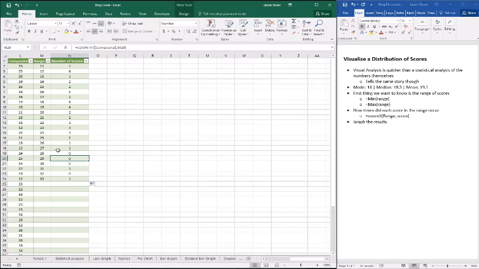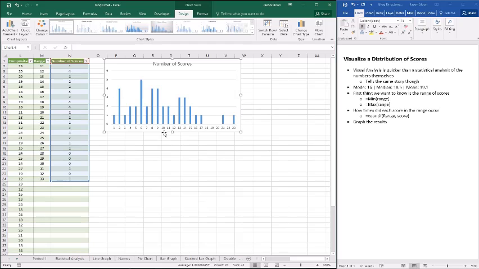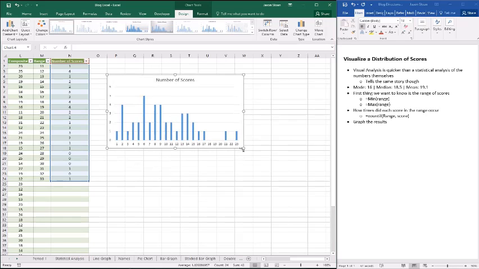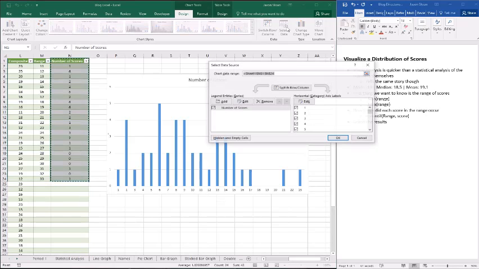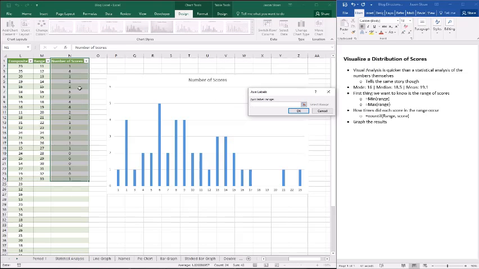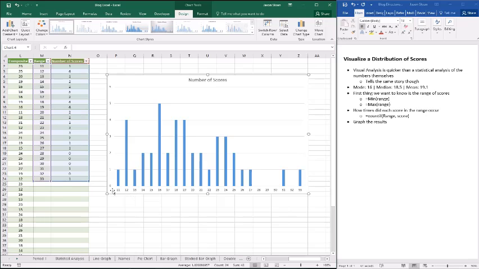So now we want to graph the results. To graph these results, we're actually going to highlight this column here, go to insert, and then we'll pull this up. Now we know right here from looking at this, we've got our scores. What we want to do now is actually go in and change this down here to match this range of scores. So we're going to go to select data, and then we're going to edit the horizontal, and we'll choose this range of numbers here. So now when we click OK, now you'll see here's our distribution.